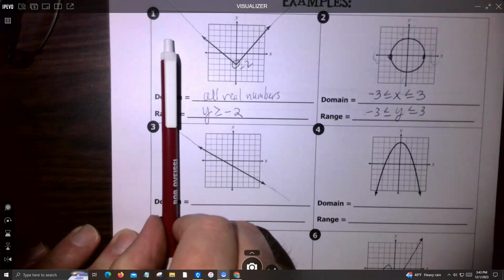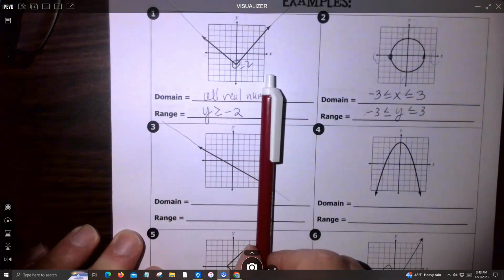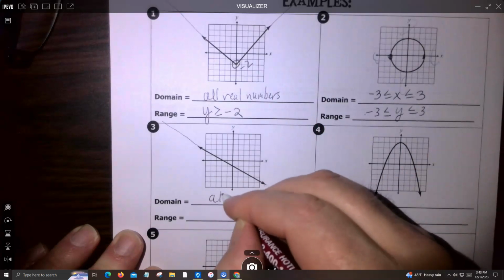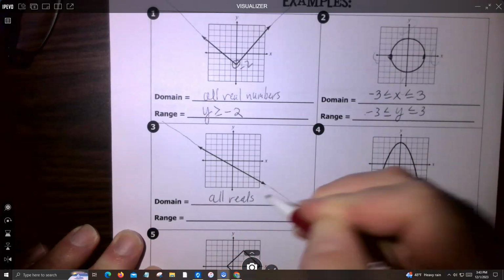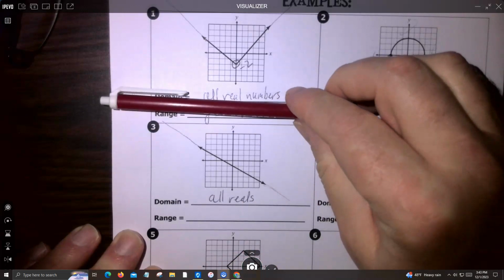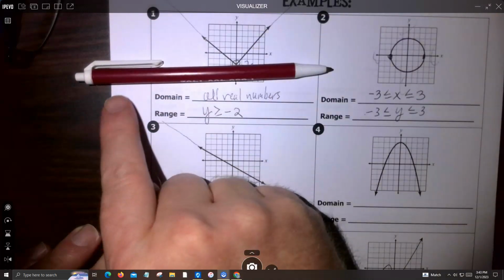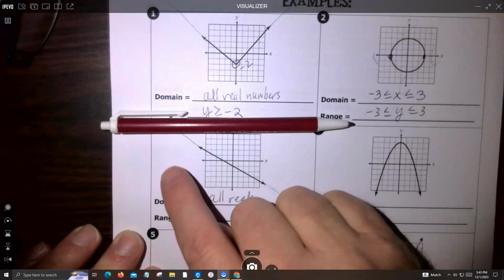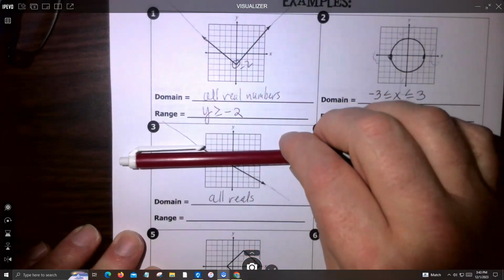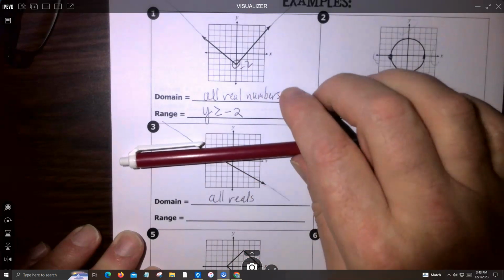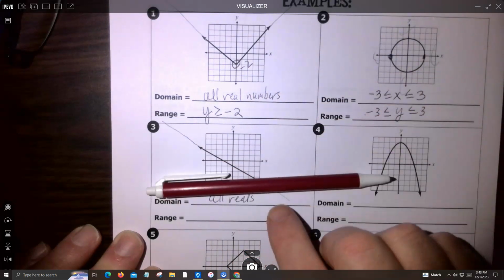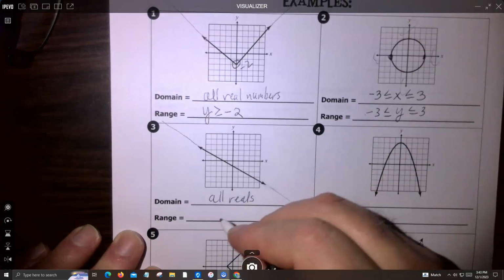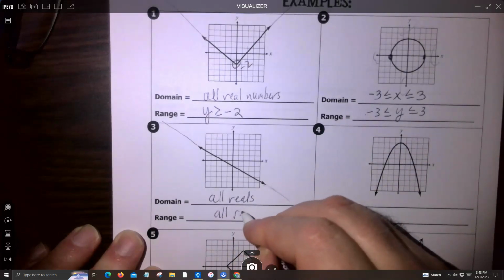So the idea here is as I'm dragging my pen, there's always going to be a spot where my pen hits the graph. So therefore, that is all reals. And if I do the same thing here, my graph is going to hit this part of the pen over here. And as I slide it down, it's hitting it here. If I slide it down here, it's now hitting it right there, and so on. But it's going to continue to hit my pen in at least one spot every time. So this is also all reals.